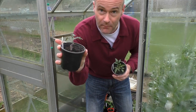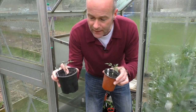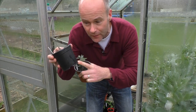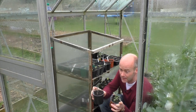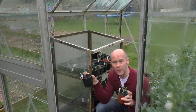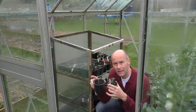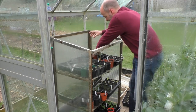These are the tomatoes, which are actually doing marvelously well. That's the yellow pear and this is the Marglo. I've potted these on because yesterday I could see roots coming through the bottom of the pots. As soon as you begin to see roots coming through the bottom, it's time to pot on. If you leave it for a fortnight after seeing that, the plant never really recovers. These are going to stay in these pots for probably another month and they'll absolutely rocket.